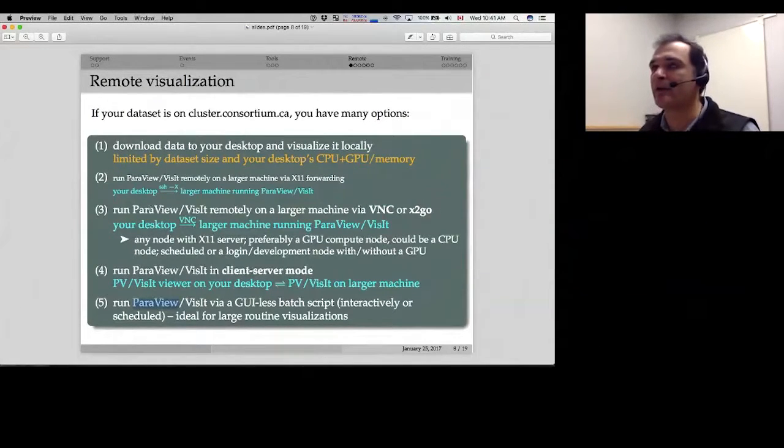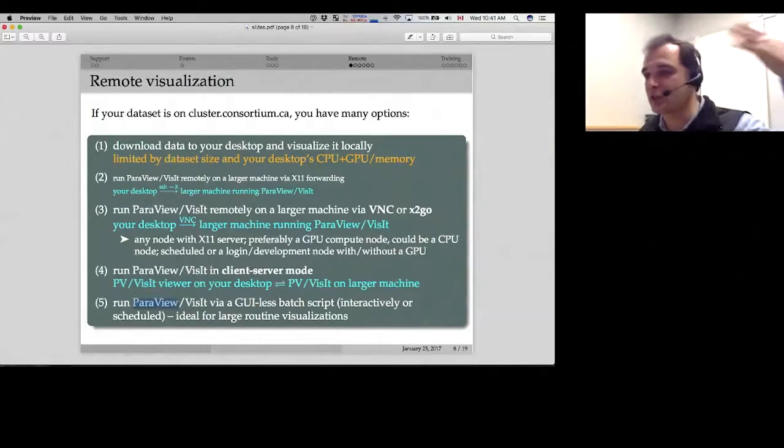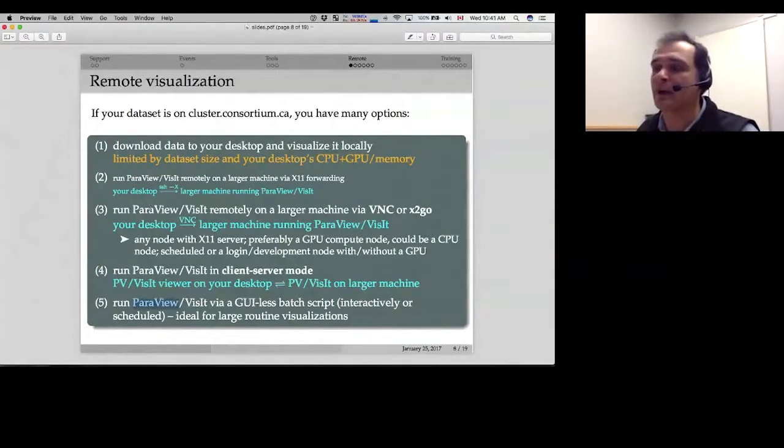If you already wrote a Python script that does all the visualization for you, if you want to just run the Python script without any interactivity, then a far better approach will be to simply run the Python script as a batch job on the cluster, and there are many ways of doing that. You can start a shell as part of a scheduled job on a compute node, or you can simply submit it as a regular compute job, and it runs a few hours later, a few days later, and at the end of this job you have a nice visualization. And it's fairly easy to do this.